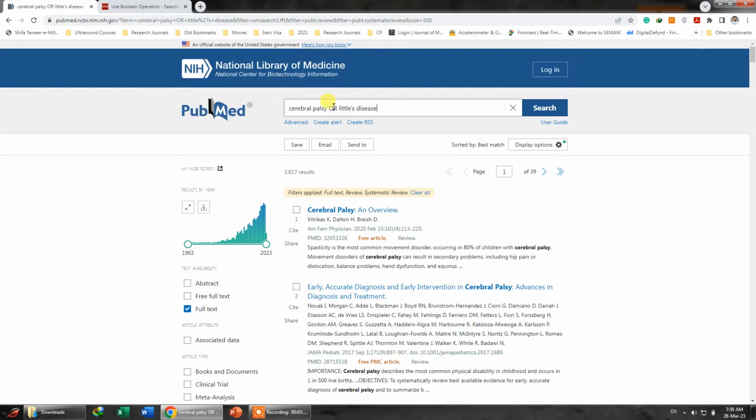So you can find, this is a MeSH term, for example, cerebral palsy, medical subject headings, and you can find the synonyms of this term or any term, for example, mobilization or muscle energy techniques. So you can use or. It means that you are searching the same thing but with different names or different synonyms.